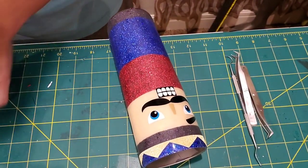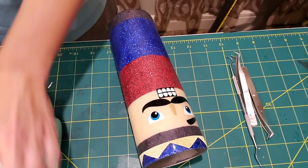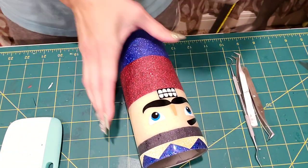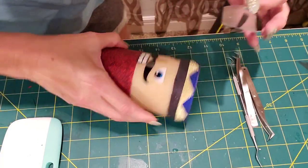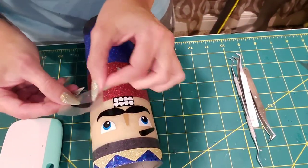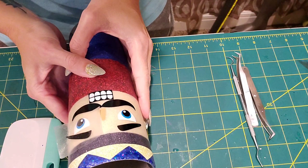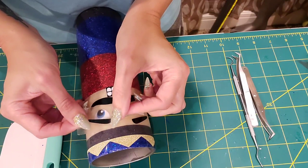Since the eyes and the eyebrows were done in that weird way and they weren't together, I kind of can't print them out with the spaces together. I mean, I guess I could, but that's a lot more complicated, I think, than to just kind of eyeball it. So I just take it and then I compare it to the other one and try to put it in about the same spot. And before I push down, I take a look, you know, see how I feel about it. So I can still pick that up. I haven't pressed it in yet.